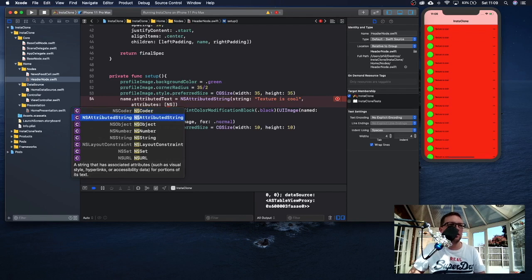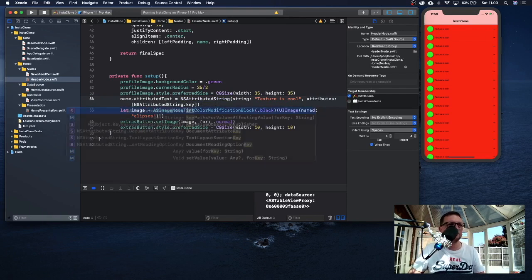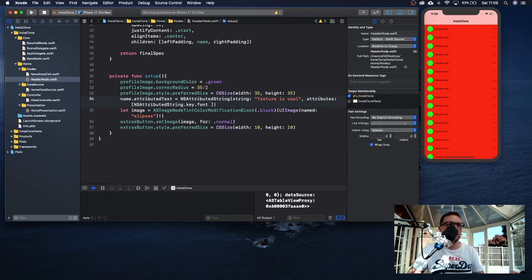One of our attributes is going to be the font. So NSAttributedString.Key.font. This is a dictionary, so we're going to say UIFont.boldSystemFont, and we're going to provide it a value of 17.